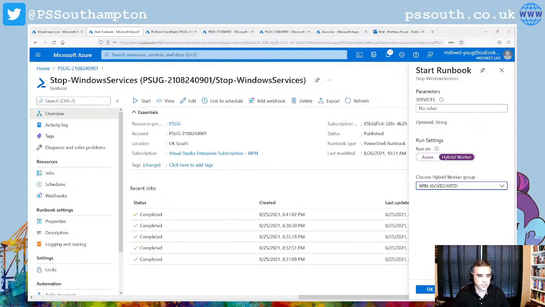So depending on your environment and how you want to set things up, there are a couple of ways to do this. If you have different machines that you need to perform different tasks on during the reboot or patching process, you can add them all in as hybrid worker groups, each as its own individual group.